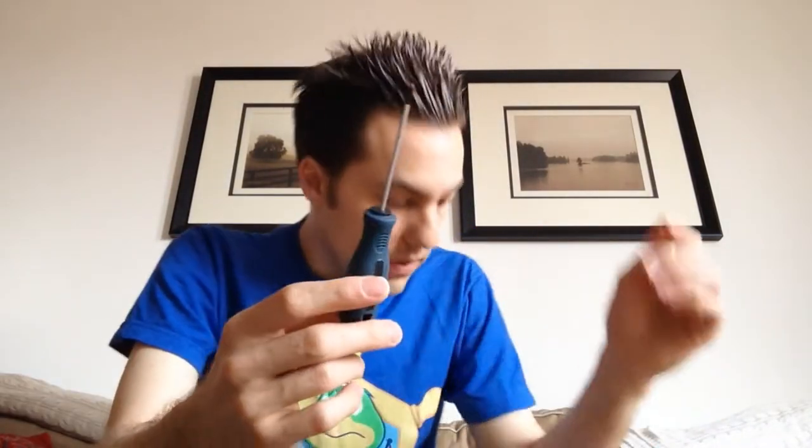Before you begin, always take a look inside the screw holes to see the condition of the screws. One to really watch is the original NES controller, because if no one has cleaned it and sweat has built up for years and years, there's a very high chance the screw head could be deteriorated — so just by putting the Phillips screwdriver in and turning once, you could shatter the head of the screw. Be mindful of that.